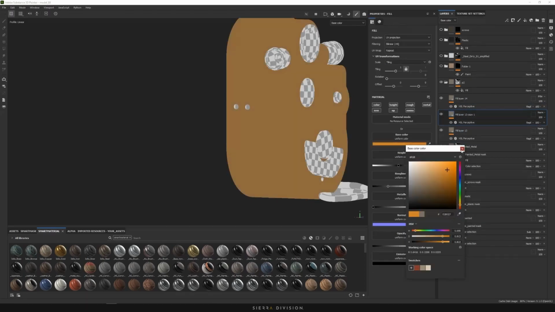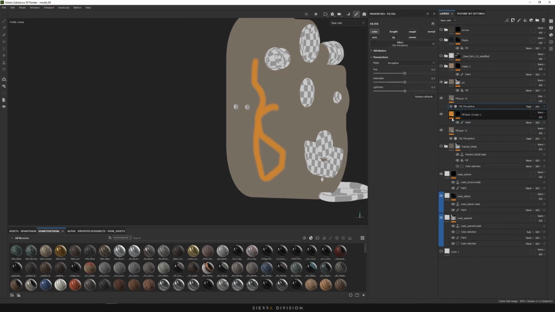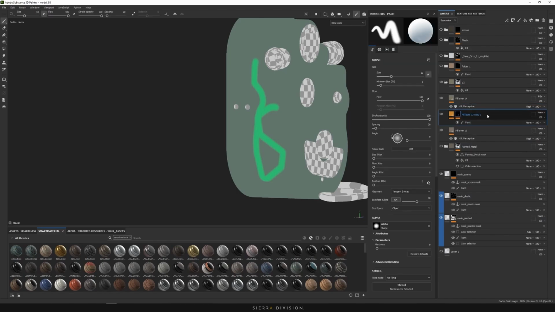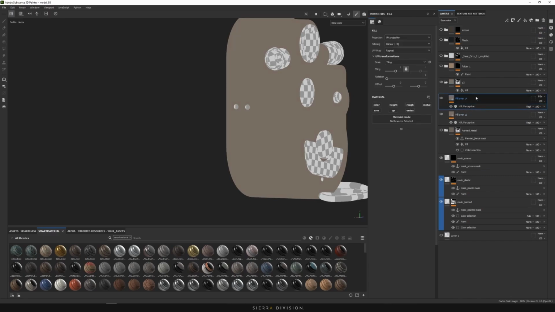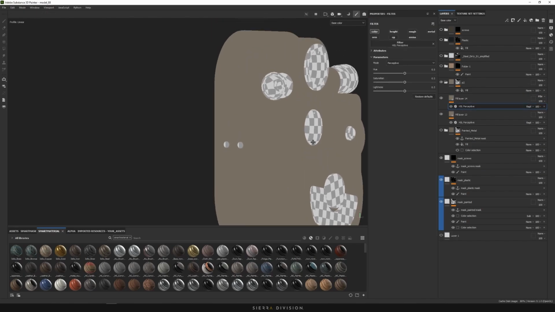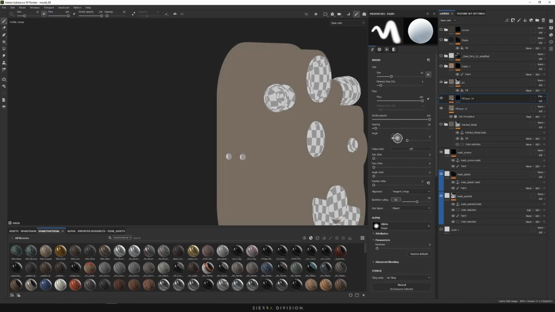So if we add another layer, and we have a black mask and we do a little painty paint on it, there we go, and then we change the hue, it'll affect every layer under it, only in the same folder. It won't affect this folder. So we can just delete this one and obviously reset it to 0.5 because you don't really want to change the hue. But stuff like this, putting a color layer to pass through, is good for overall look development. So what we want to do, before we add a mask, is to either change up the lightness a bit, like make it a little bit darker, maybe desaturate it just a tad, and then we want to add some simple grunge maps.